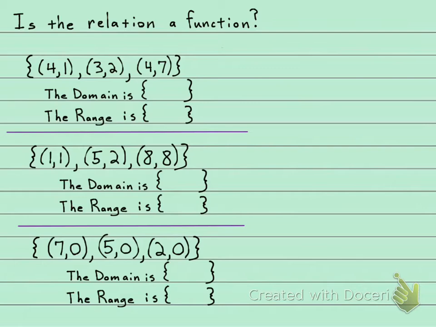So let's look at this first set of points. Is the relation a function? So first you need to remember that in an ordered pair, the x comes first. Just like the alphabet, x, y, z, x comes first. So the first number is the x, the second number is the y.